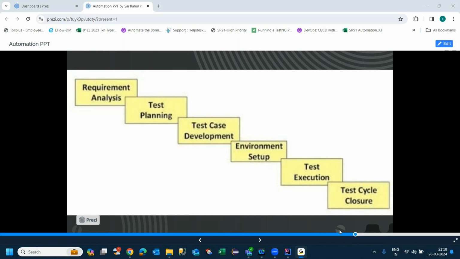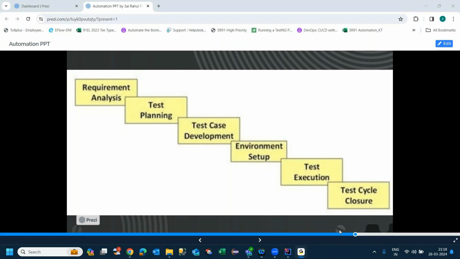All those things will be written here, and we'll make a proper test plan so that we can work on the project according to it. It totally depends on which sort of methodology we are working upon.